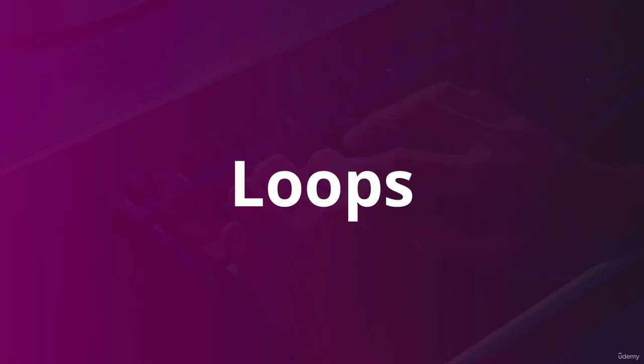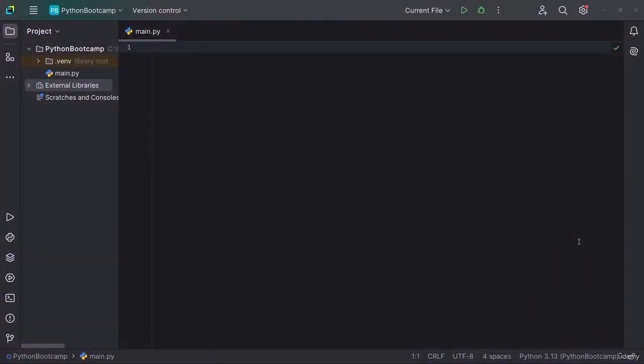So, what are loops? Loops are a way to repeat a block of code multiple times. They are especially useful for tasks that involve repetition, like performing calculations or displaying messages multiple times. Let's see a simple example of repetitive tasks. For example, let's say we want to print from 1 to 10.